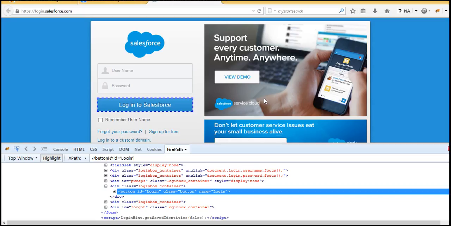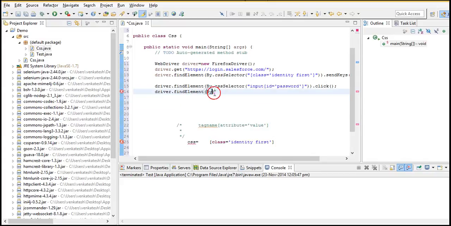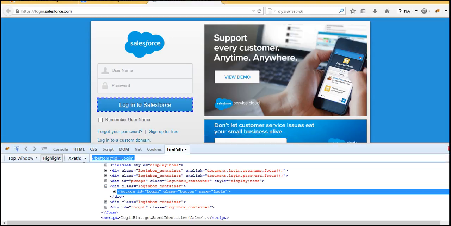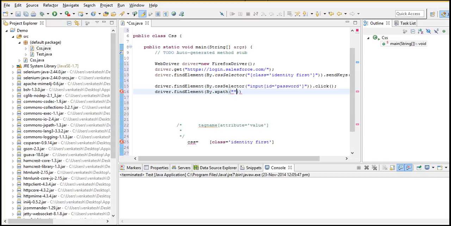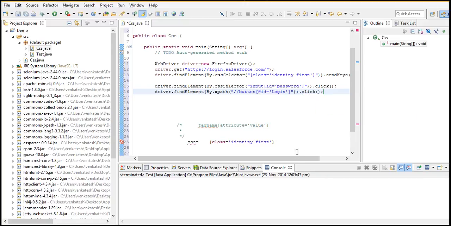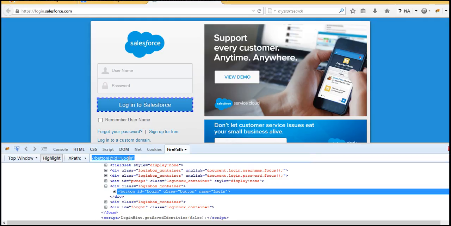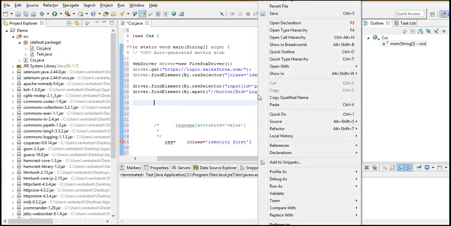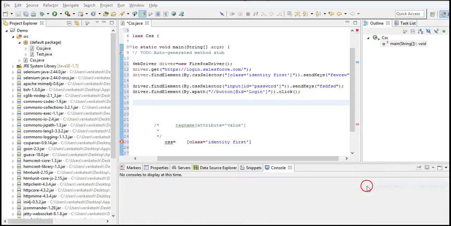By dot XPath, and take this information, copy it here. So make a habit of checking in Firebug before you write something. But in our sessions mostly we'll directly copy it from FirePath, as you are familiar with that. But when you are practicing, start like this so that it will be good for you. I need to send keys here, not just click password. Okay, everything looks good, and we'll run this and see how it runs.